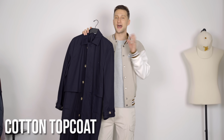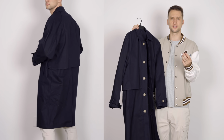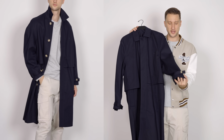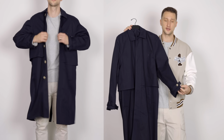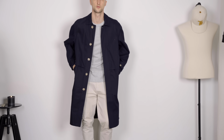Number two, we've got now a cotton fabric. This is a simple car coat in navy with contrasting lighter colored tortoise, there's a name for these buttons, I'm blanking right now, but lighter colored buttons as a contrast. What I really like about this jacket is we have this cuff on both sleeves that also has that button that cinches the otherwise fairly relaxed sleeves in a little bit. It is a relaxed piece overall.